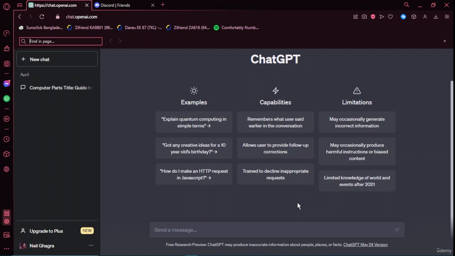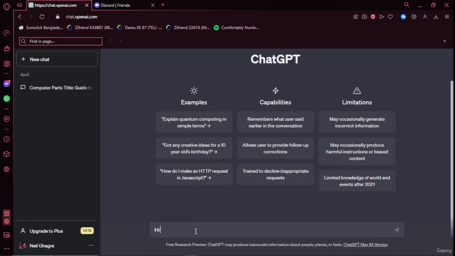There are a couple of methods of how you'll be able to do it, but I'm going to show you the most effective and obviously one of the most used methods to make a Midjourney prompt by using ChatGPT. So we are going to start off with some commands. What we're going to do is type in a new chat. Let's say a new chat has been created.